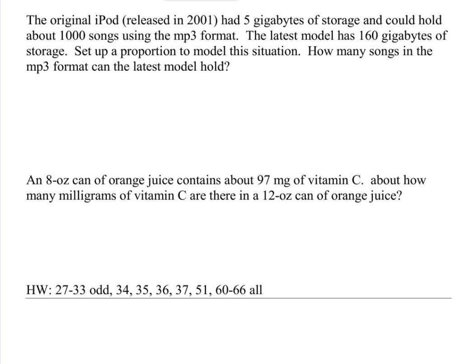The original iPod in 2001 had 5 gigabytes of storage. There was a time when we didn't even know what a gigabyte was. Nobody had ever heard of one. And now your cell phone has almost a terabyte in it. You know what comes after terabyte? Close, it does start with a P. We'll probably figure that out in about 6 years when hard drives start having that on it instead of terabytes. It is crazy. Anyway, 5 gigabytes. You could hold about 1,000 songs if you use the MP3 format. You guys know what an MP3 format is, right? Okay, at least we haven't gotten past that yet.